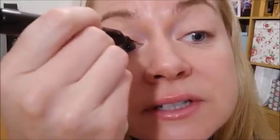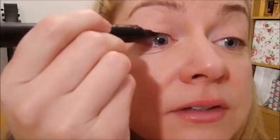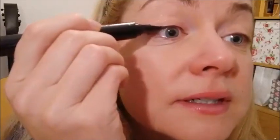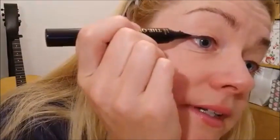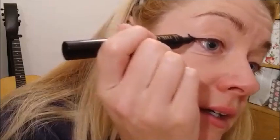I'm not sure how much of this you can see. Oh, try not to blink. That's the hardest bit, isn't it? No, not blinking. I normally apply makeup... Why am I talking like this? It's because I'm trying not to move my lips. I normally apply makeup standing up, which is interesting. Always at work, at the work shower. See, I've already cocked that up, I think. Because the flick's like a slightly weird blotchy shape. What have I done? Is that because I've leant this backwards on itself? I'm not sure. Let's continue.